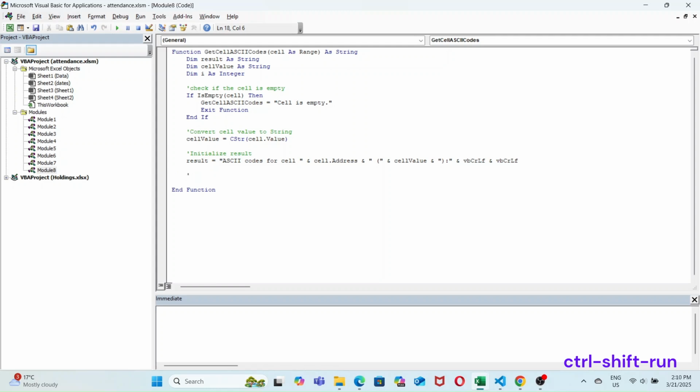With that done, it is time to loop through the characters of the string and get their ASCII value by using the Asc function. We'll loop from 1 to the length of the cell value and use the Mid function to get the character at each position.